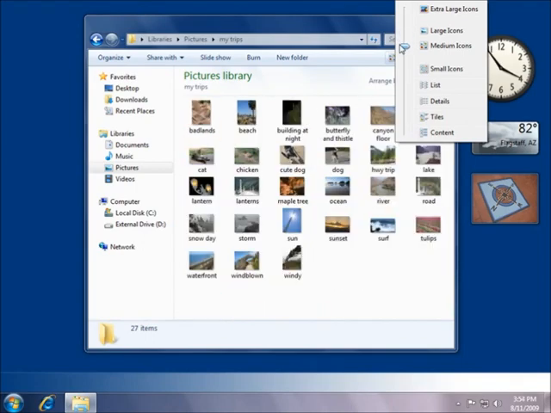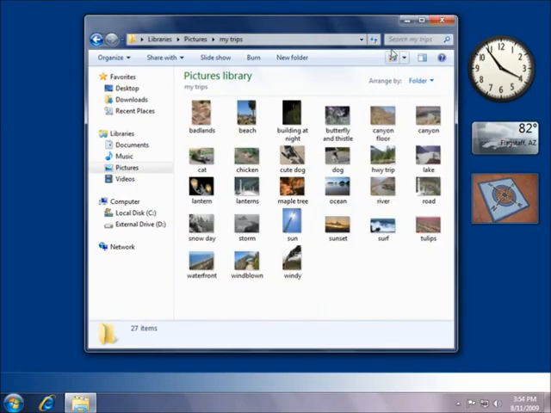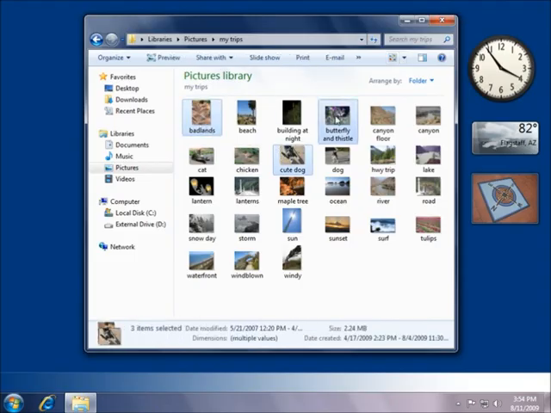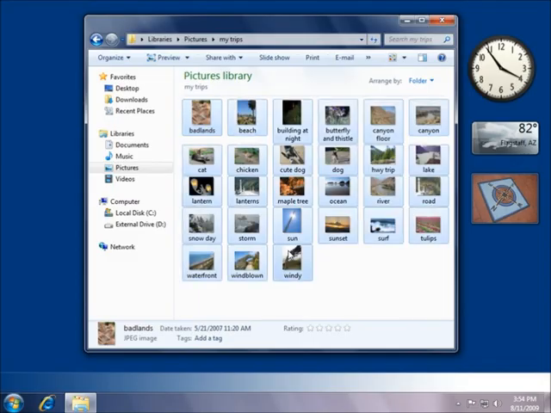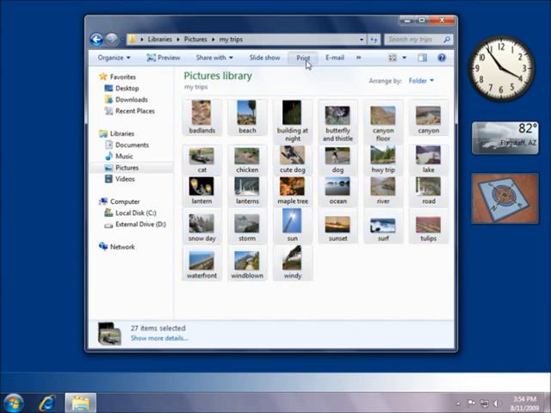To print a contact sheet of your pictures, hold down the Control key as you click the thumbnails of the pictures you want to print. To print all of the pictures, click the first thumbnail, hold down the Shift key, and then click the last thumbnail. All of the pictures are now selected. Click Print.